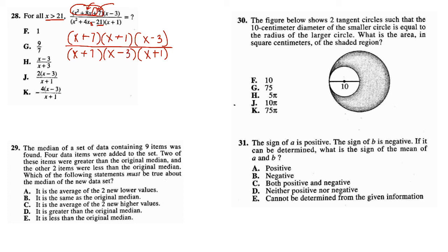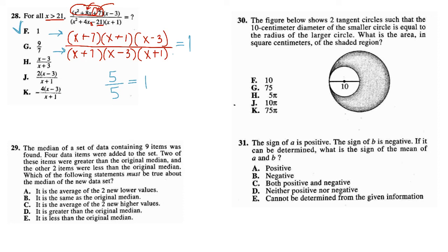Now notice what we've factored and got. We have the same exact things on top and bottom. We have x plus 7 and an x plus 7, x plus 1, x plus 1. Notice all of that's the same, so it's the same value top and bottom. So my answer is F. It's going to be 1. All of that reduces down to 1. It's the same idea as if you had 5 over 5 or 7 over 7 or even smiley face over smiley face. It's all going to reduce down to be a 1.